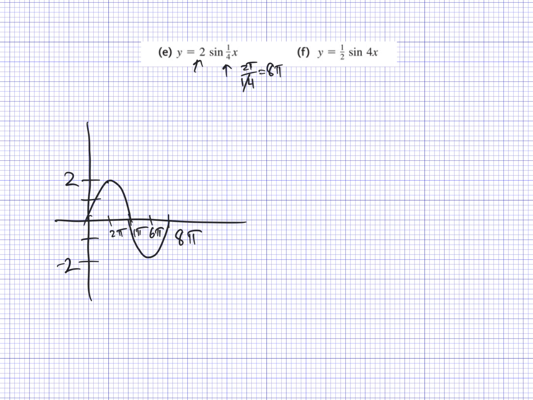And it should be faster and faster each time we do this. Our amplitude is 1/2. So again, I'm going to stretch this out. So if I say this is 1, then 1/2 is right there. Okay? Negative 1, so negative 1/2 is there. Again, B is 4, so 2 pi over 4 is pi over 2.